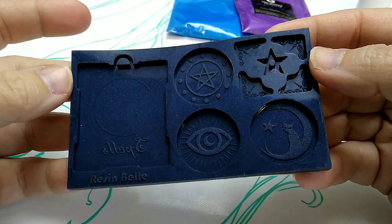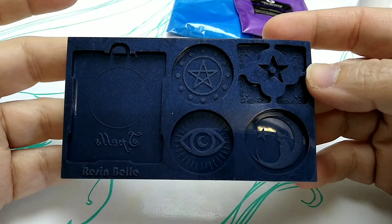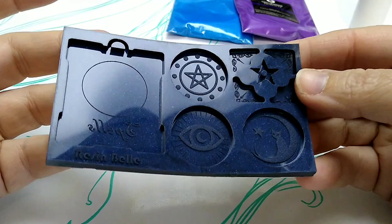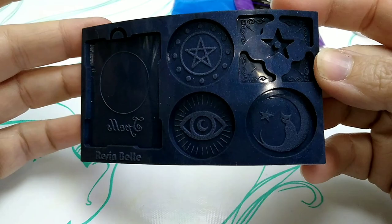Today I'm going to be doing kind of a pastel goth style, but you could also do it in blacks or whites, or you can change the theme of the designs just by changing the colors and what you put in it. So I hope you have fun with this one. This one's going to be available in my Etsy shop this week, probably today, and I hope you like it. So stay tuned. I'm going to speed up this video and just follow along as I create a necklace.